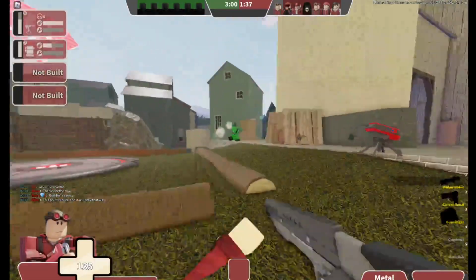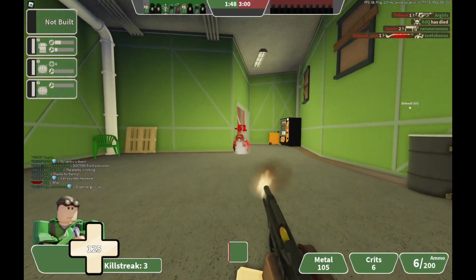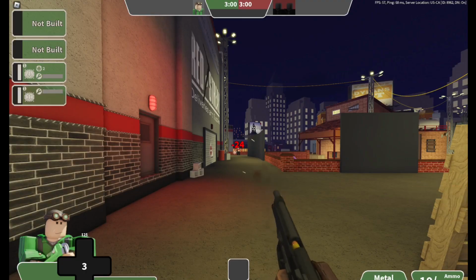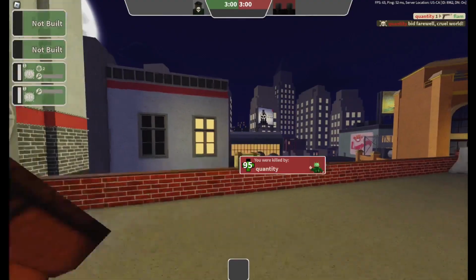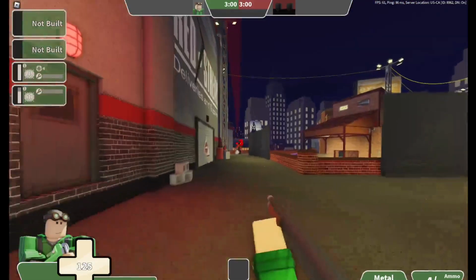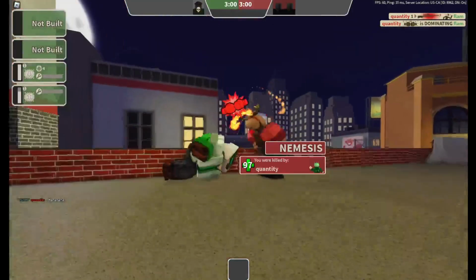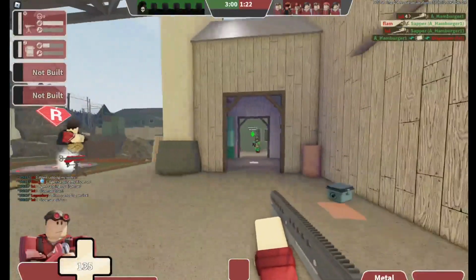I find the conventional to be a secondary primary. Allow me to elaborate. It performs best at close to mid-range, and performs worst at long range. Just like the shotgun. So there's really no reason to use the conventional when you have your shotgun.